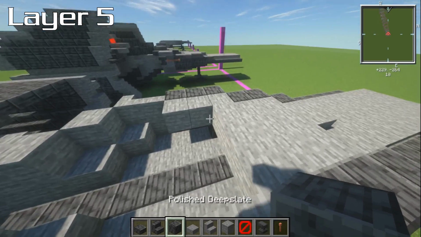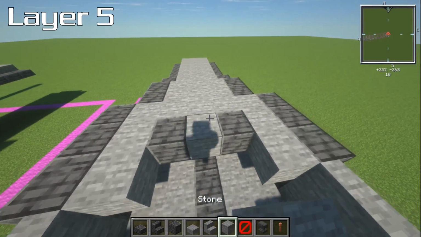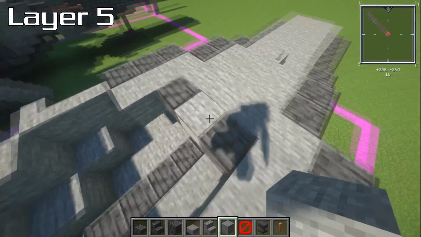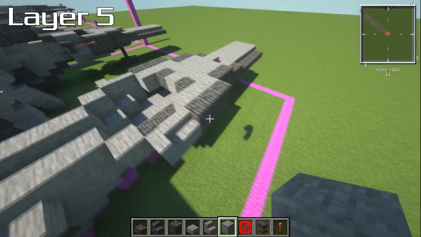Then grab polished deep slate, and we're going to have 1 here, 1 here, and then in the middle we're going to have a stone stair. Not stone stair, stone block like that. And again, feel free to slab those out if you want to.